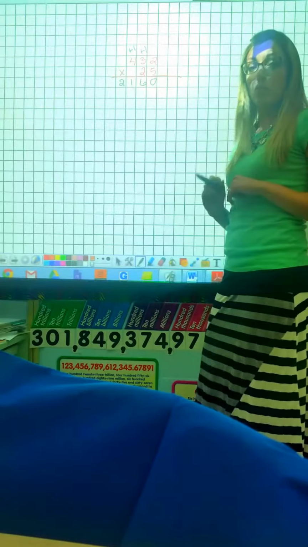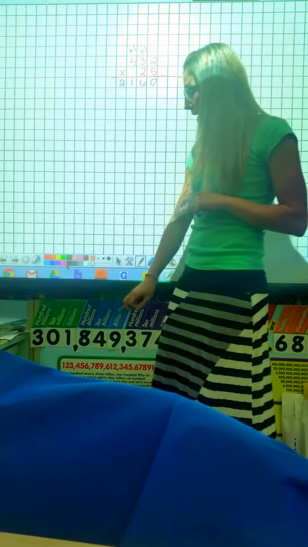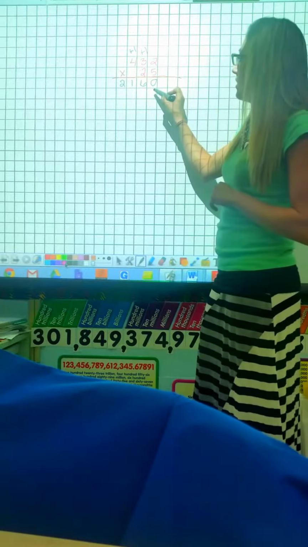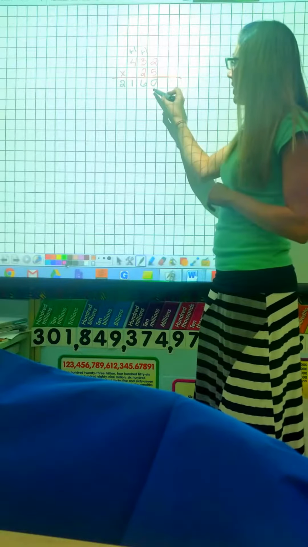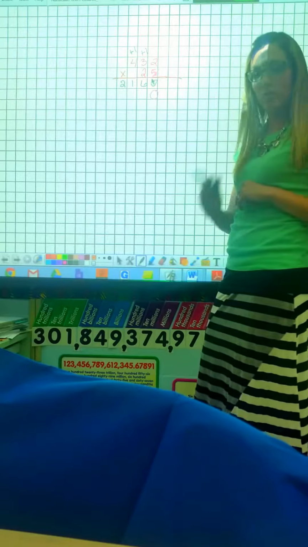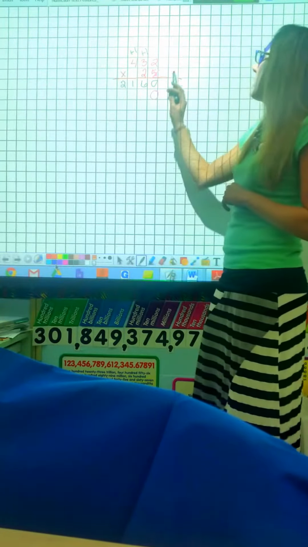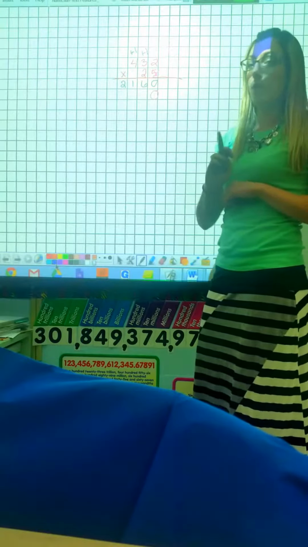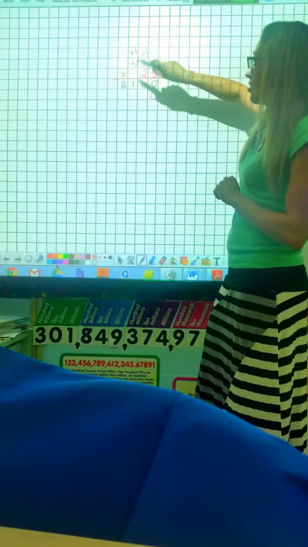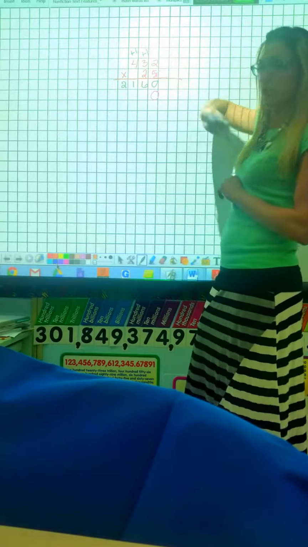I'm going to need to move on to my 2, but in order to make that happen, remember what we did yesterday? We have to say bye to the 5. So we give it a hug and we kiss it goodbye. Now I can see my 2. So now I'm going to do the same thing with the 2. Got to multiply it by everything on top. So I'm going to start with the 1s, then the 10s, then the hundreds.